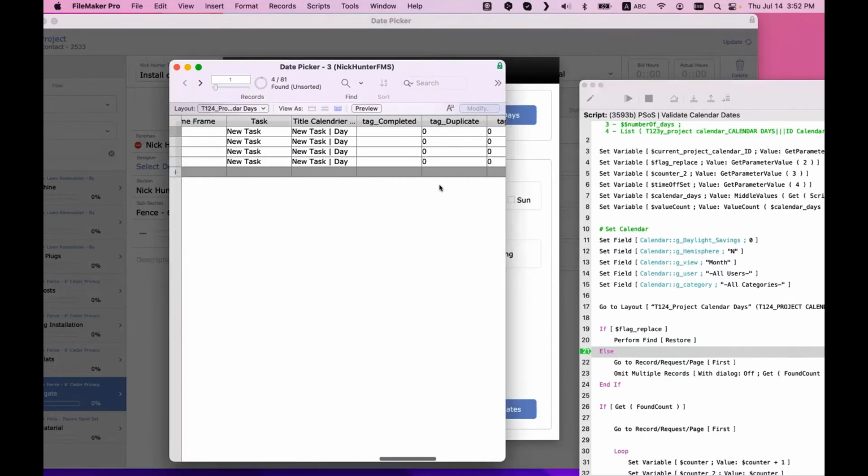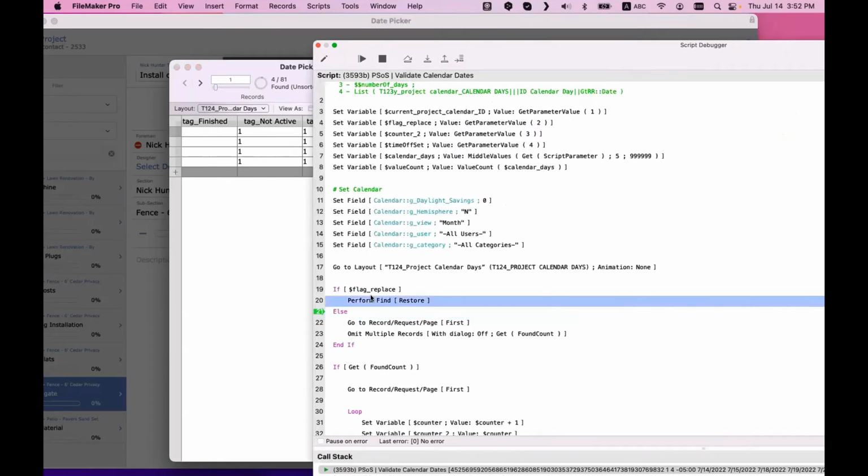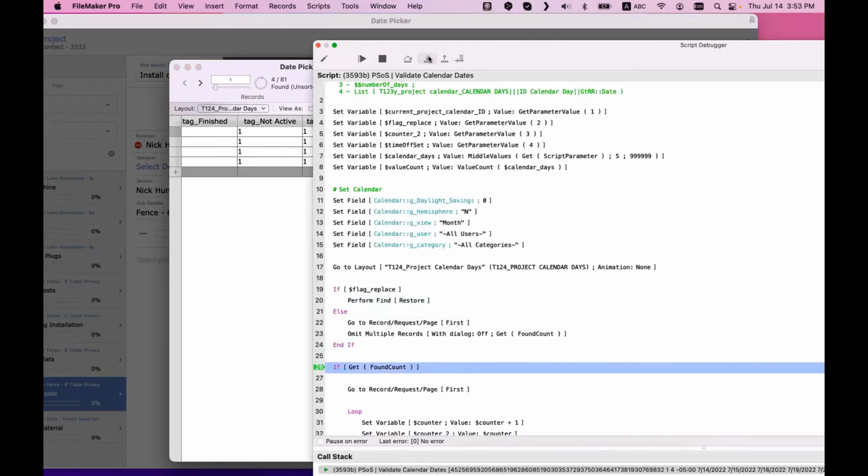Thanks to my Boolean tag, if the date is empty, put one; if it's not empty, put one. All the tags are 1, 0, 1, 0, so it's easy. I have a perform find, and that's super easy.